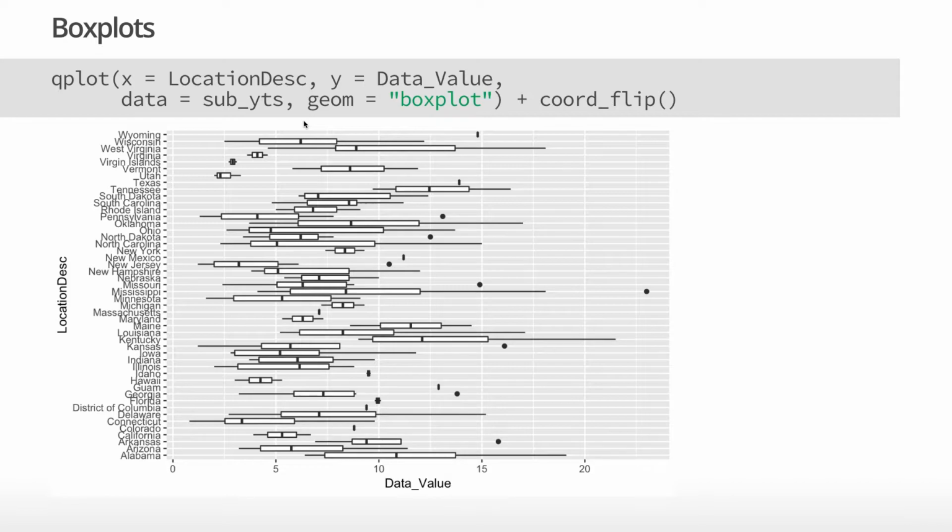That might be a thorn in the side of some new users, but that is the way it is. There have been multiple discussions about trying to port ggplot2 with the ability to use the pipe. It's not going to happen. Period. Okay? Can they just flip the x with data value and y in the location? Ah, no.